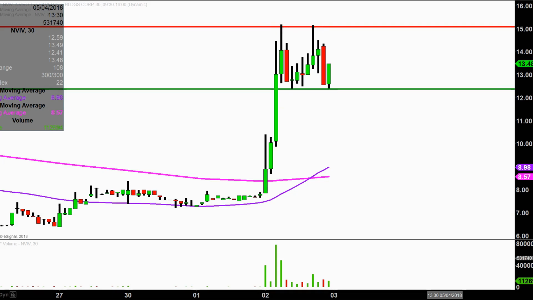All in all, though, very crazy movement today. Plenty of eyeballs were on it. I know I'll be watching this one tomorrow, so it'll be interesting to see how this one continues to unfold.